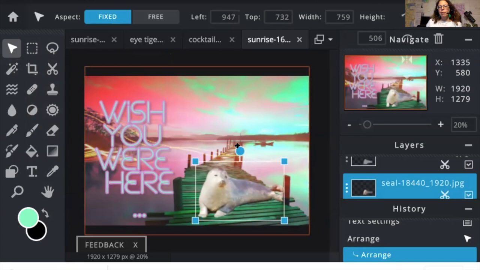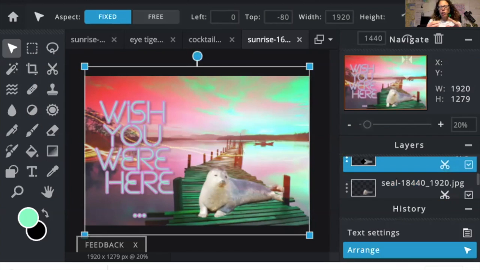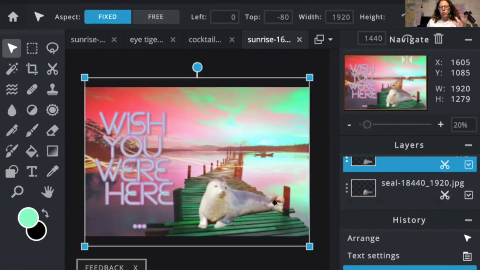But the problem is when you do this, then you see my mask now is off because it doesn't have a clipping mask. The sparkling layer won't travel with the seal. So that's one of the disadvantages if you want to do a clipping mask. So then you'll have to move the sparkling to match your seal. Okay, I hope that answered that question.